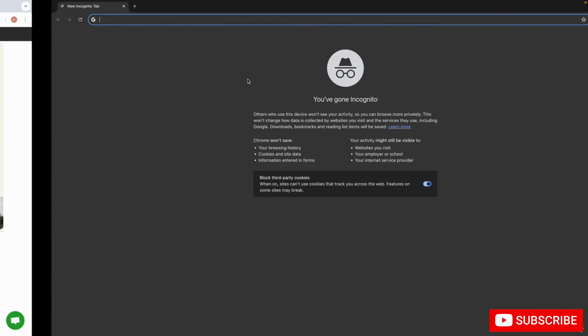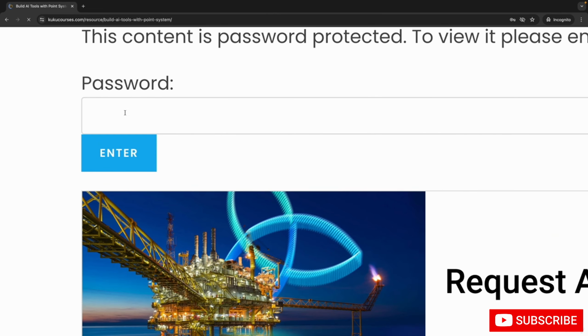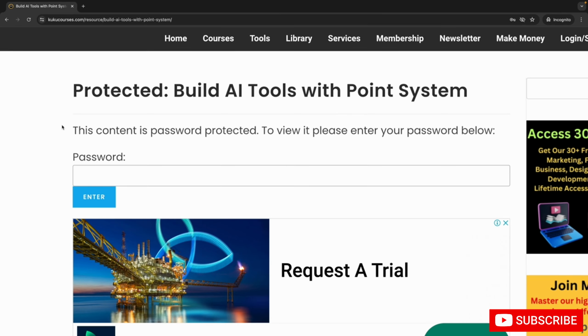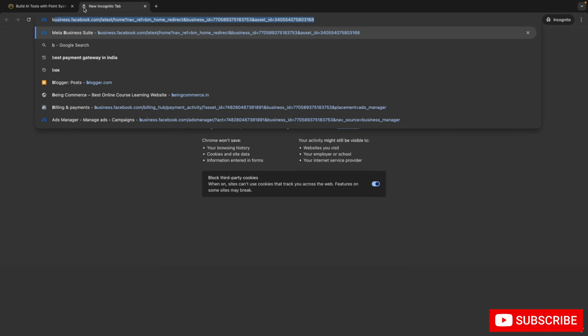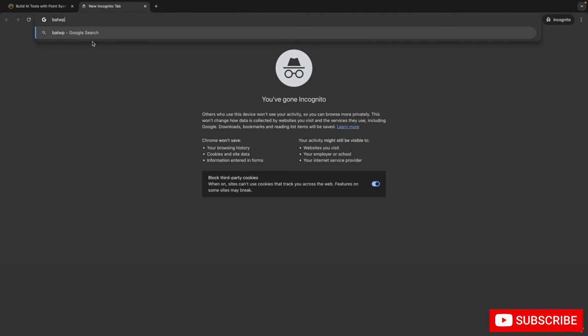Let me show you. For example, it can tell you to enter the password like this. The password will be B A T W P S, so I'm repeating: B A, then T, B A T W P S, and then you just have to add 6A.